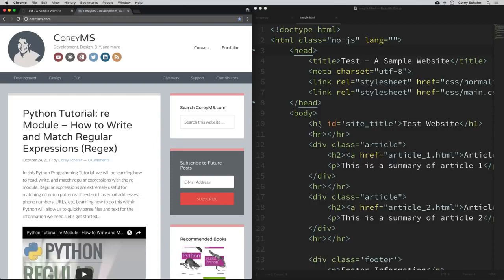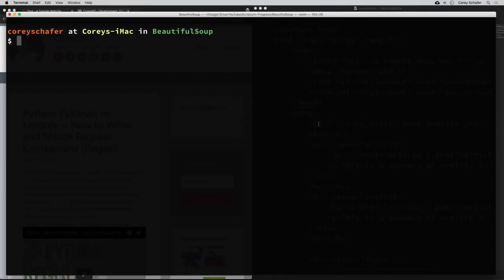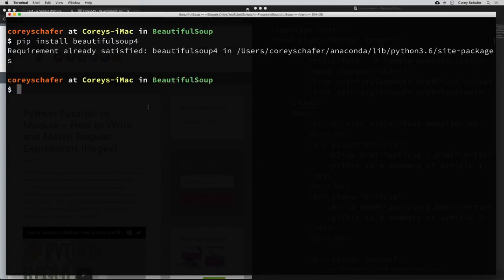So first of all, let's make sure that we have everything installed that we need. So to install BeautifulSoup, you can just use the pip install command. So to do this, we can just say pip install, and this is beautifulsoup4. So you can see that I already had that installed, but if you don't have that installed, then yours should just go through the installation at that point. Now you definitely want to install BeautifulSoup 4 because there is an older version just called BeautifulSoup, but BeautifulSoup 4 will give you one that's most up to date.